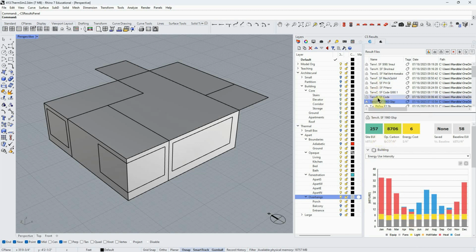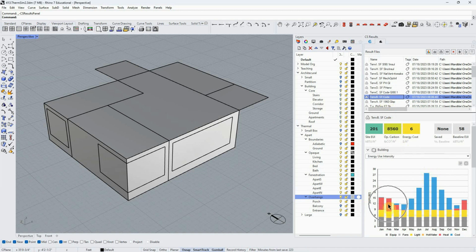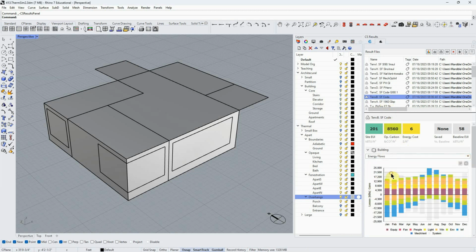Then if I improve my envelope, we see that I drastically reduced my heating loads, and then I have increased cooling loads. Let's see how much. They aren't increased. So I'm about at 27 here in July. I'm still at about 27 here, so it's just that the heating loads decrease so much that they change the scale over here. And let's see if we can then see what the difference is.